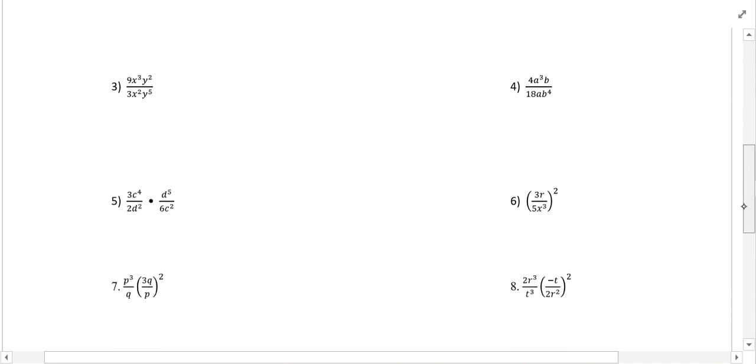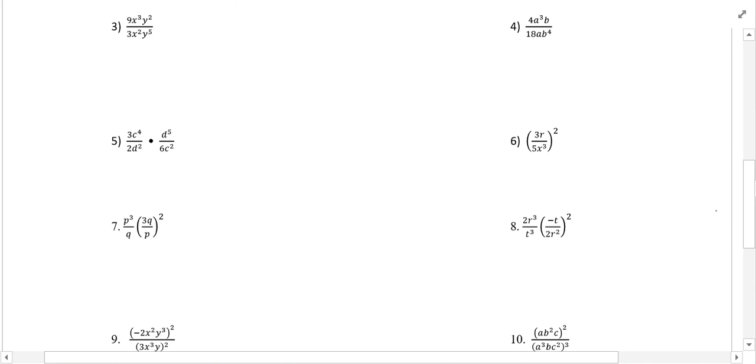All right, if we take a look here at number 3, again, we want to start by dividing. 9 divided by 3 is going to leave us with 3. Here, when I simplify, I have x cubed on top, x squared on the bottom, so there's more on top. So 3 minus 2 is going to leave you with 1 on the top. On the y's, you have a y squared, y to the 5th, so that means there's 2 on the top, 5 on the bottom. So when you subtract those, you're left with 3 on the bottom because there's more y's on the bottom there, so on the denominator. So 3x over y cubed.